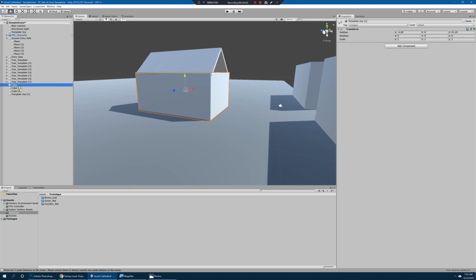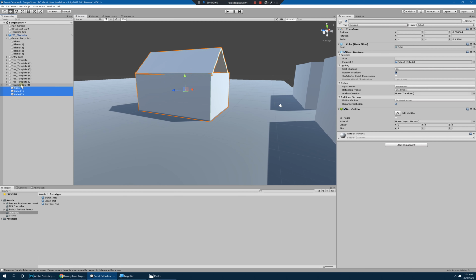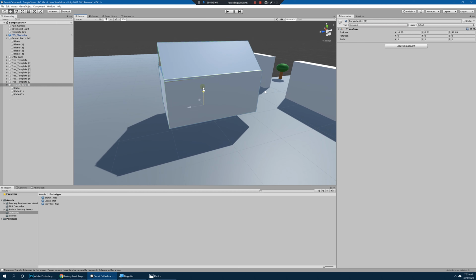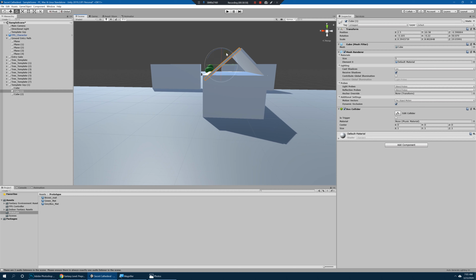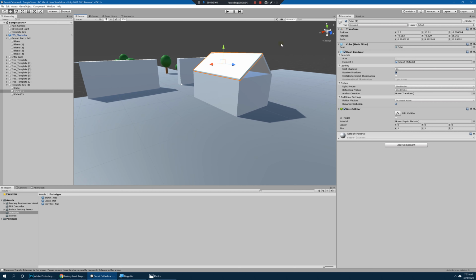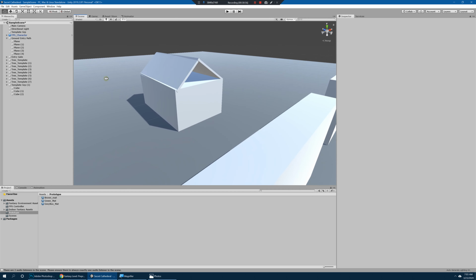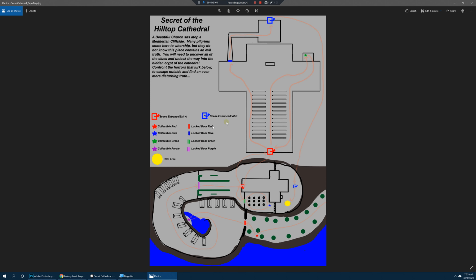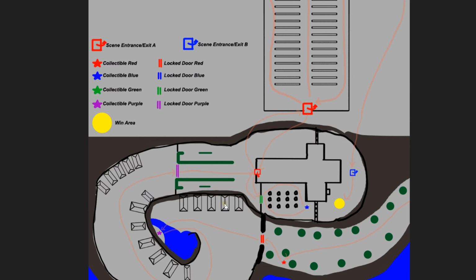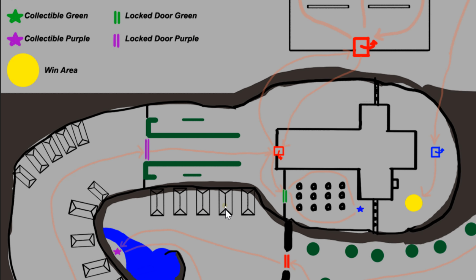So now when we parent all of my cubes to the template group, the template group pivot is where all of the cubes are located. That's driving me crazy a little bit. So I'm going to do this. There we go. And we're going to call this house template. And this will correspond to the little houses I drew right here.